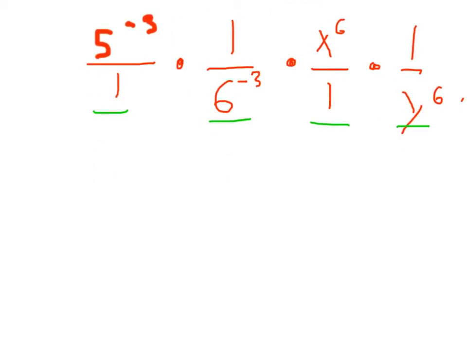So to do that, we have 5 to the negative 3 over 1. So that's 1 over 5 to the 3rd divided by 1. Dividing by a fraction is the same as multiplying by its reciprocal, so we'll just flip this, and we actually have 1 over 5 to the 3rd. So 5 to the negative 3rd over 1 is the same as 1 over 5 to the 3rd. So that means this one right here, we're just going to flip over, because when you have a negative exponent, it basically just flips the fraction.